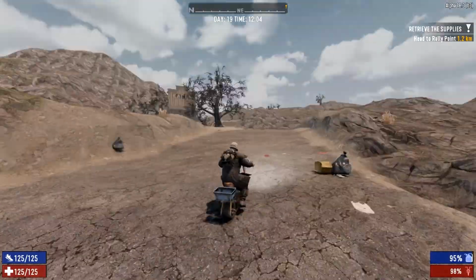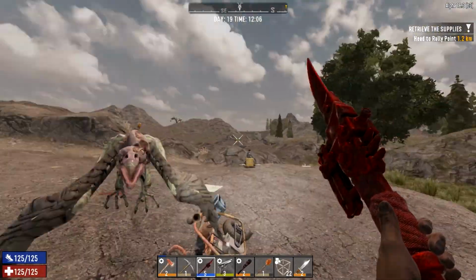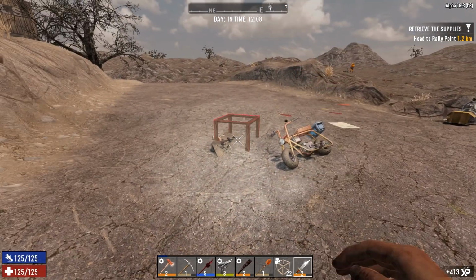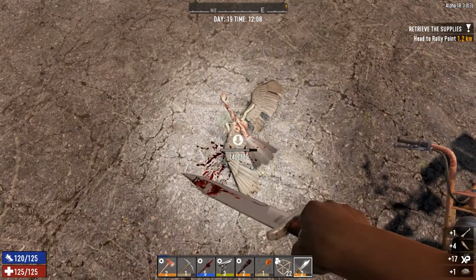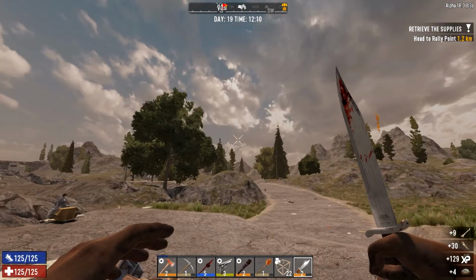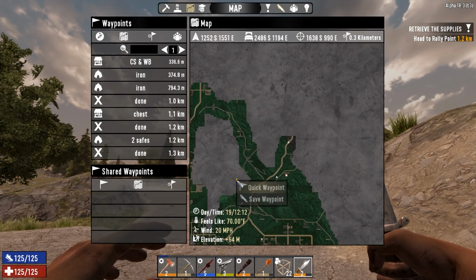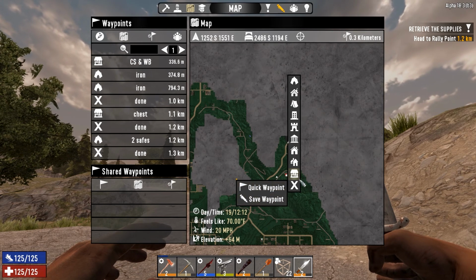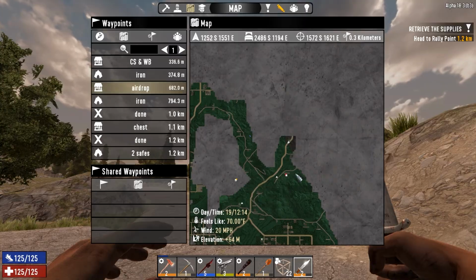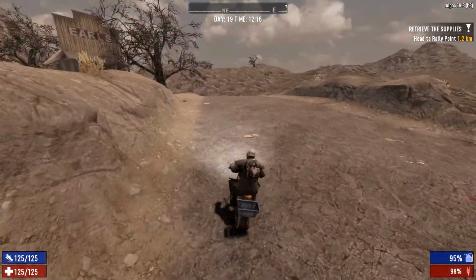Oh, here comes an airdrop. What the hell? Oh! Ooh, that scared me. I was not expecting that. I thought I saw something out of the corner of my eye, but I never did lock onto it. Okay, we'll take those feathers. Looks like the airdrop is right over here. That's not too far away from home. Let's save that and just mark it as an airdrop. That way we can come back and get it at a later point. I don't want to go get it right now because I have things I want to do right now.